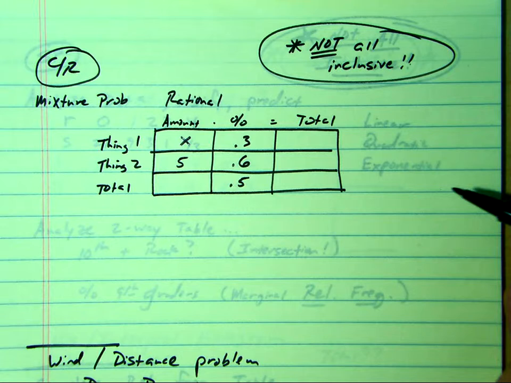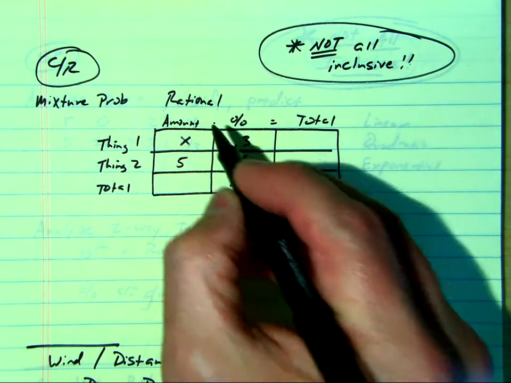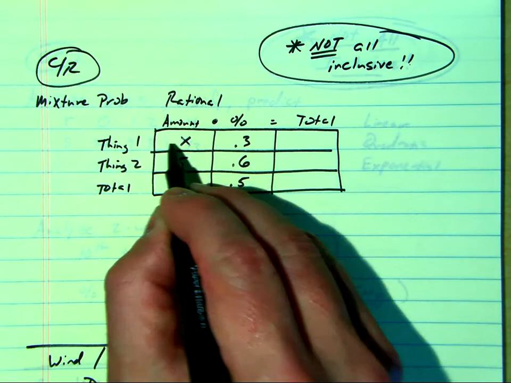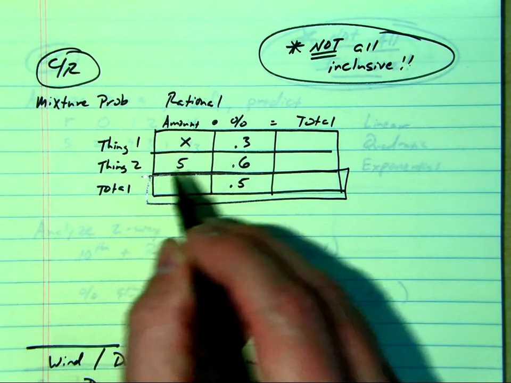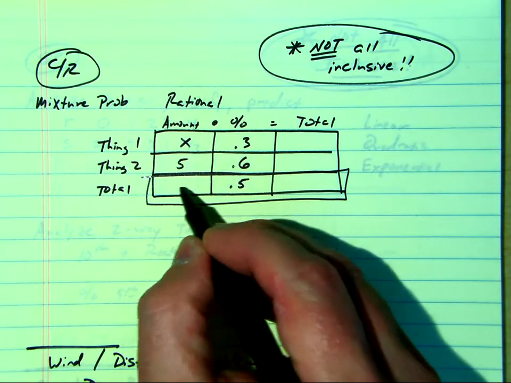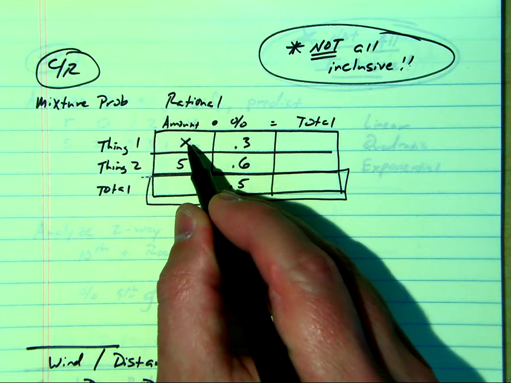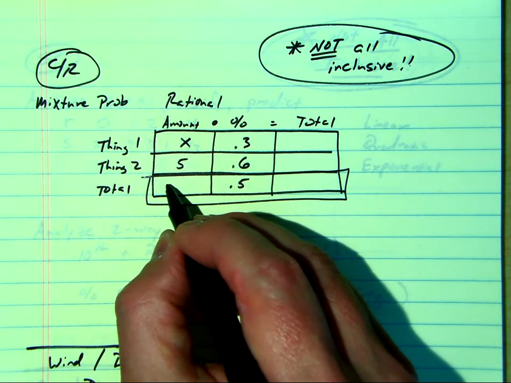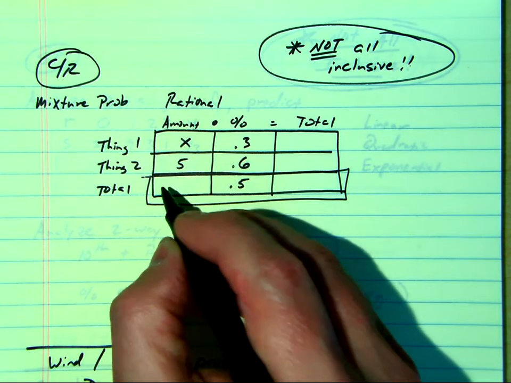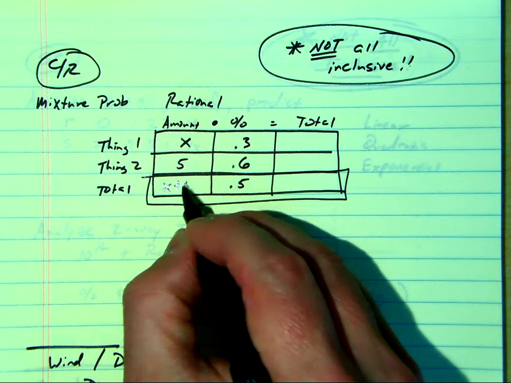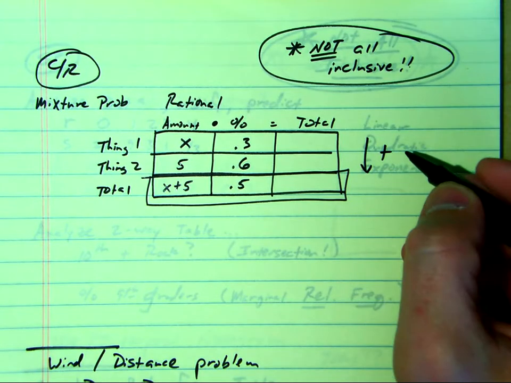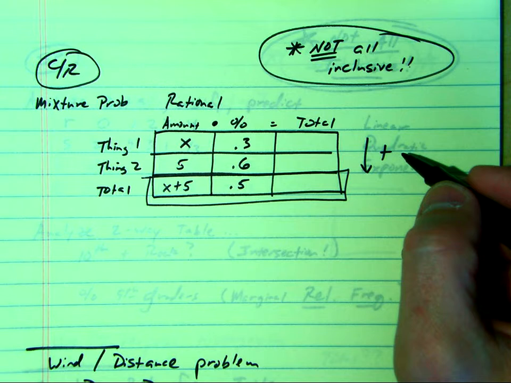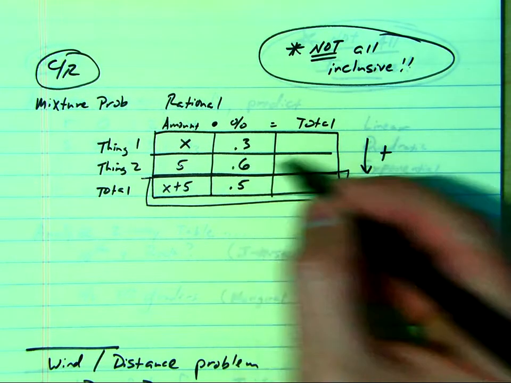So remember, once you get the information given on the table, now you have to multiply. That's why I put this symbol right here. You multiply across, and this becomes the equation you're going to solve. But what's my total going to be? If I have 5 liters, I'm going to add some. What is this? It's not 5x. It's x plus 5. You add from top to bottom. Except for this one. You don't add this one.